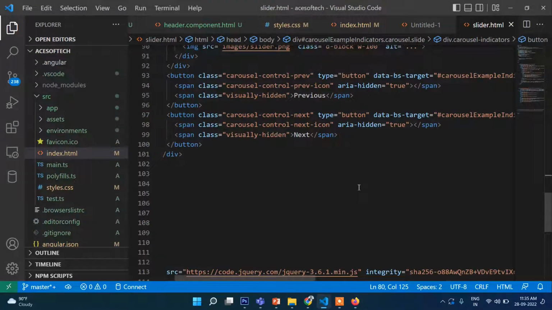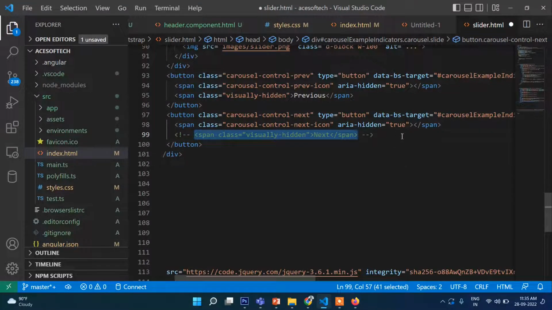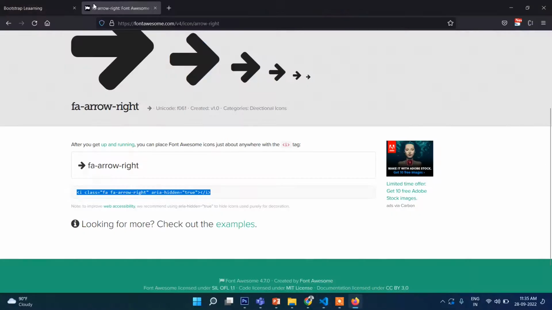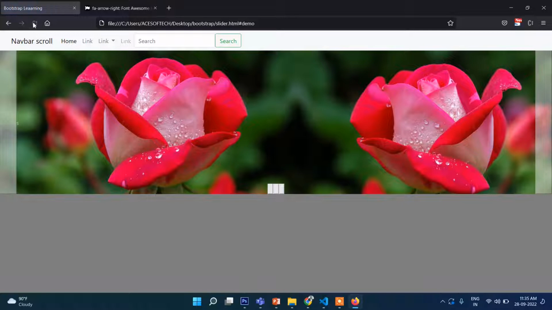So where there is next, we can put it here, refresh it, and you can see there is a right arrow right here.